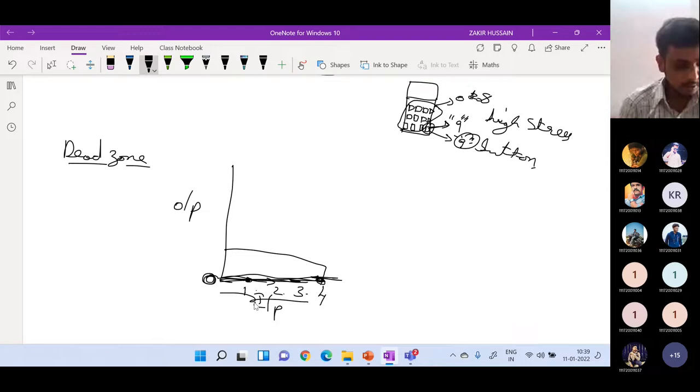So the dead zone is nothing but the instrument not responding dynamically. It is the largest range of values of a measured variable to which the instrument does not respond. Sometimes the dead zone is also called a dead spot or dead hysteresis. Dead zone usually occurs with the friction in the indicating or recording type of instrument. Okay, this is called dead zone. I hope it is clear.